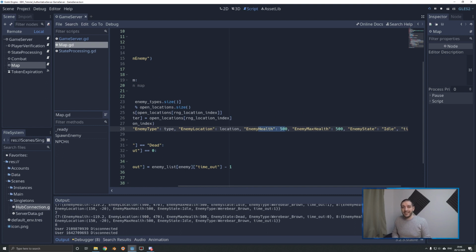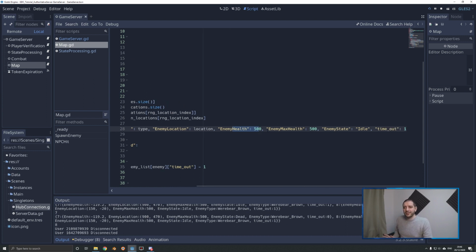We need both numbers in case this enemy ever needs to heal up. And also we need both numbers to calculate the percentage of HP so we can properly display that in an HP bar. Of course, you can put a database behind this and extract that health data out of a database to make sure that with the right type you match the right amount of HP. All possible, leave it up to you. And currently we don't even have anything according to attack or defense or anything like that because our werebears cannot fight back. Not part of this tutorial. This is all about just giving you one example of how you can do this.